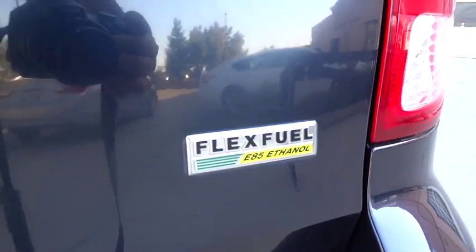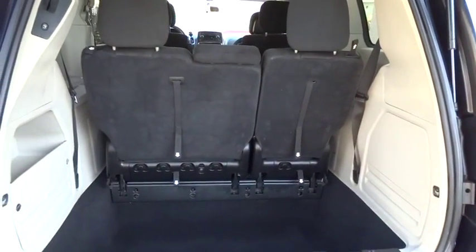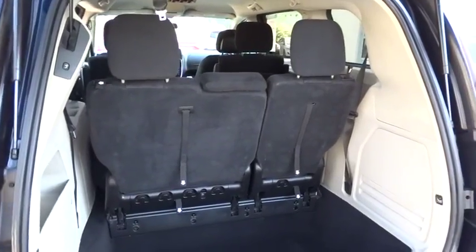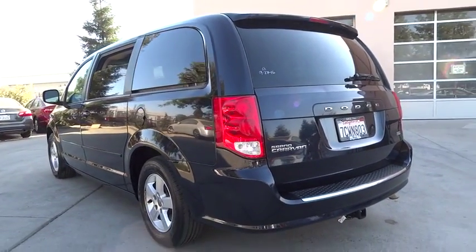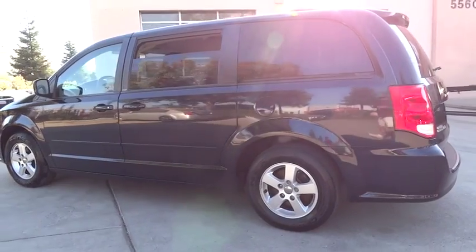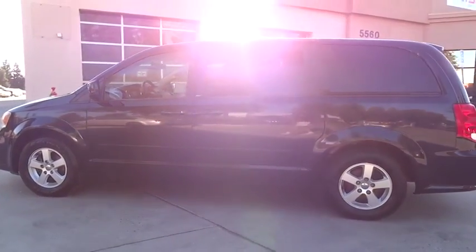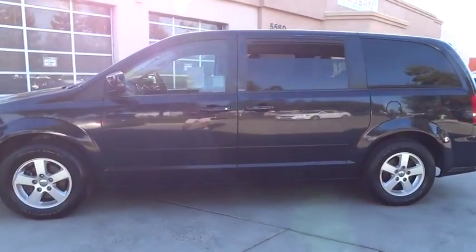Here are some of this vehicle's great options. Third row seat, power liftgate, keyless entry, driver lumbar, power steering, adjustable steering wheel, front floor mats, cruise control, ABS four-wheel, aluminum wheels, four-wheel disc brakes, auto-off headlights, rear defrost, AM/FM stereo radio, front wheel drive, passenger airbag, power door locks, MP3 player, electronic stability control.